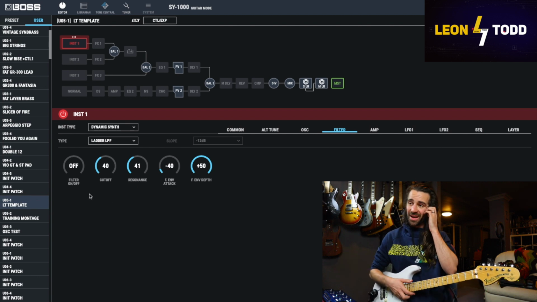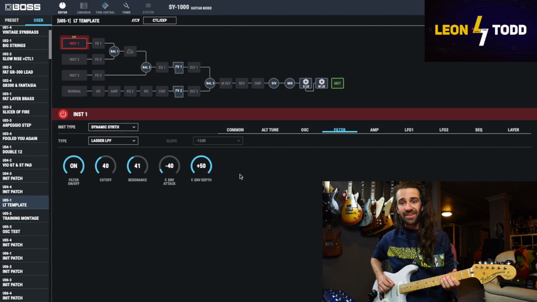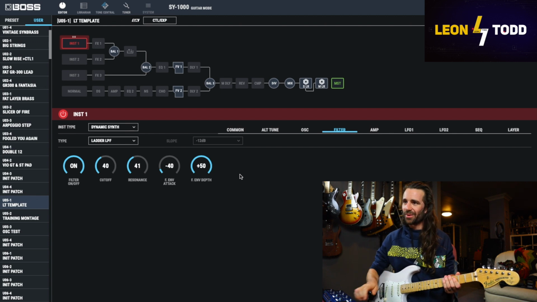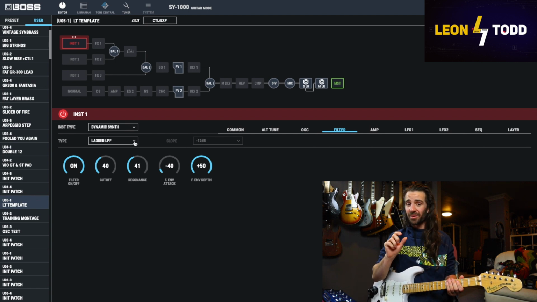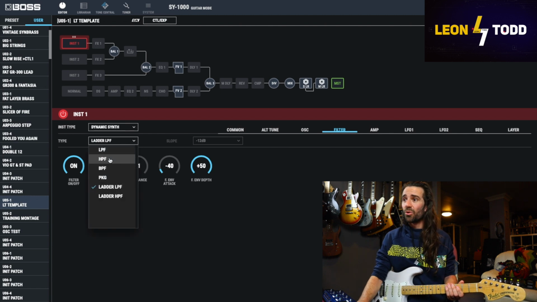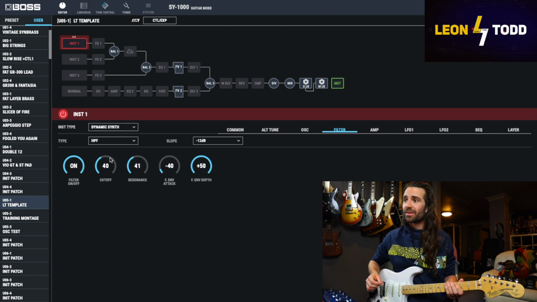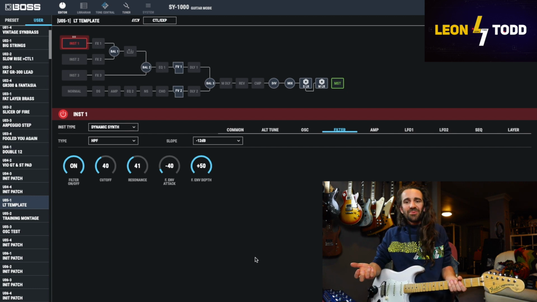So again, I was talking about Tom Sawyer. Let's hear what engaging a ladder low pass filter does. It's that sound, it's wah, it's that kind of thing. And if anybody wants to just cut all these onomatopoeia words together, you could probably make a horrendous meme with it. You've got low pass filters, high pass filters, doing that kind of thing. And just use your ears with this kind of thing.